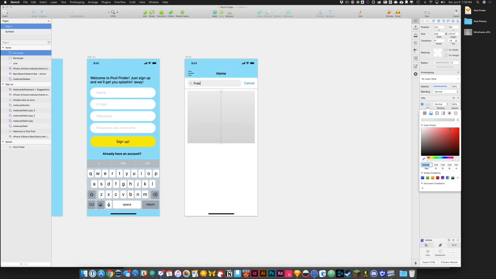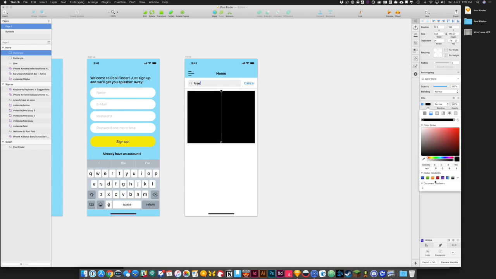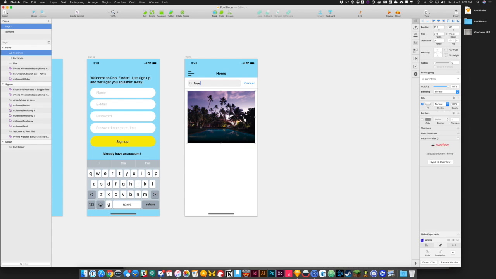I want this to be black, but with a 0% opacity on it. And then I'm going to drag this little line down here, just like this, until I get the gradient where I want it. The purpose behind that is you want some kind of a dark gradient there in case it's a lighter picture. If I were to change the picture back there to a lighter picture, you want some kind of a dark gradient there, and you'll see why.